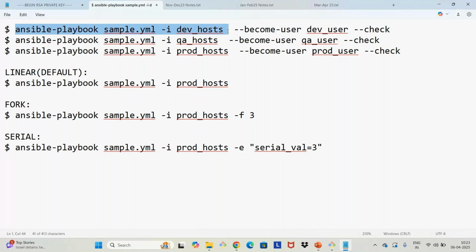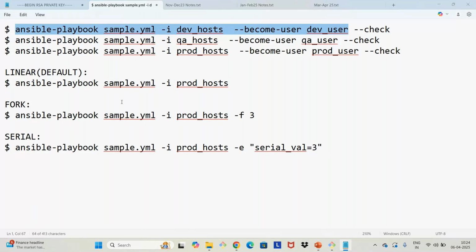It will run the playbook only against the machines that I have put in this inventory file. And while I'm running it, I'm also going to run it as a specific user called dev user. So you call the same playbook, you run against a group of dev machines, and for that you use the user called dev. Again, this is my assumption where I have created a user called dev. According to your need, you can create different users.